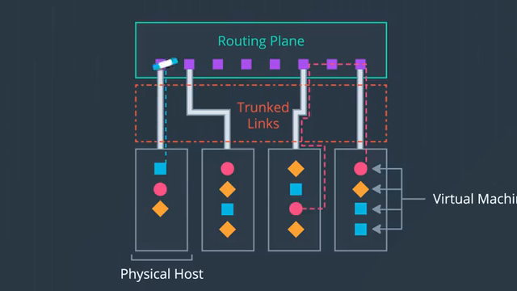If traffic on a network is limited to just that network, a Layer 2 device would suffice. However, anytime traffic needs to move from one network to another, a Layer 3 device is required. So if we wanted to allow packets to travel from a VM on one network to a VM on another network, the switch here will need to be a Layer 3 switch to handle such inter-VLAN routing.